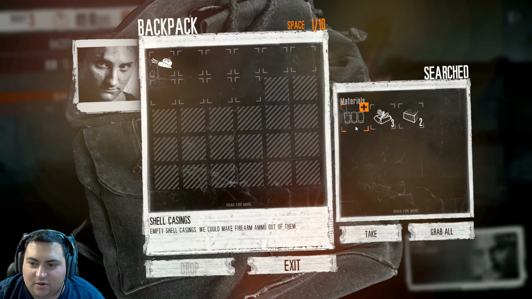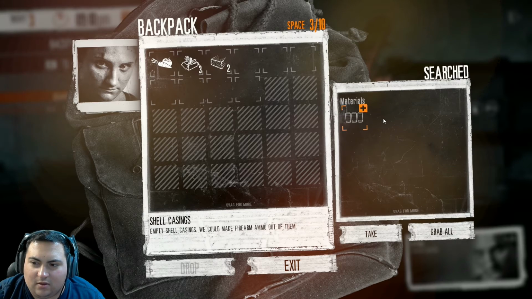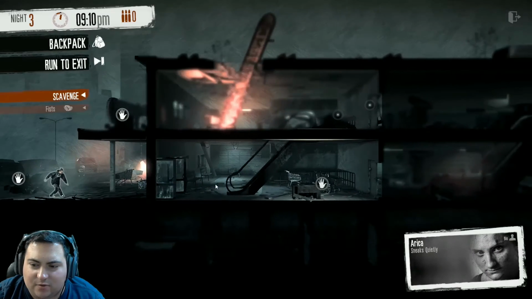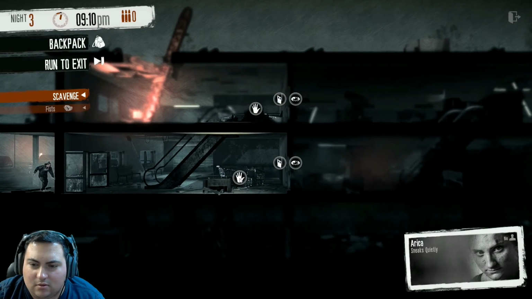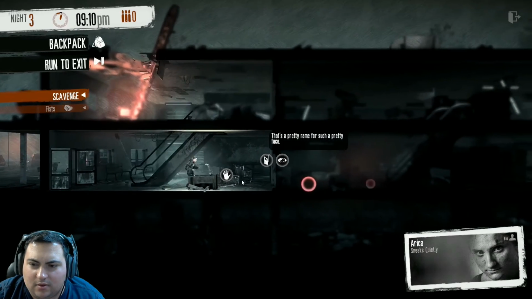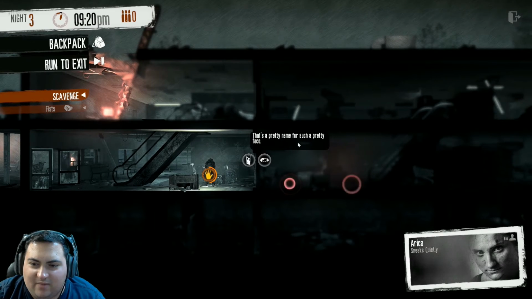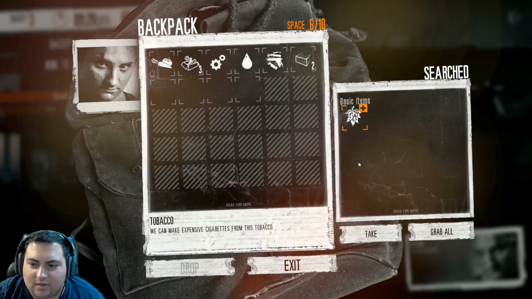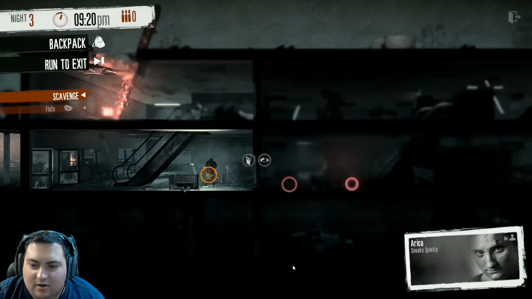Alright, vegetables, good. These are shell casings, empty shell casings we could use to make firearm ammo. Don't really need those yet. We might need those in the future. That's a pretty name for such a pretty face. There's somebody behind this door talking.